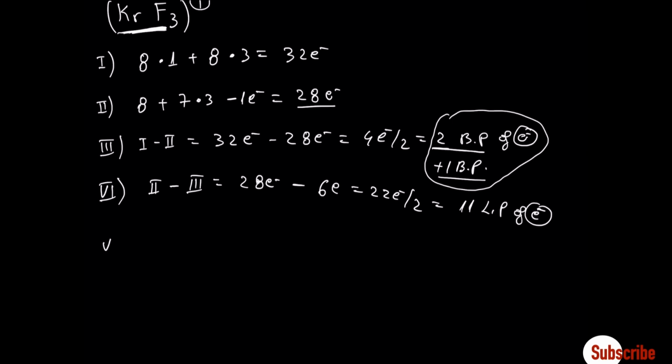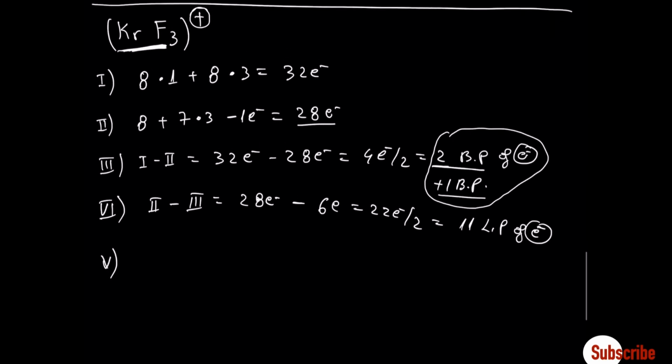Step 5, we have to build the structure. Again, the one with the lowest electronegativity is going to be the central atom, in this case krypton. We add 3 fluorine and we place 3 bonds. Now let's place the lone pairs, starting from the surrounding atoms. Fluorine, to complete the octet, gets 3 lone pairs each. We have 2 lone pairs remaining, and we place them on the central atom.